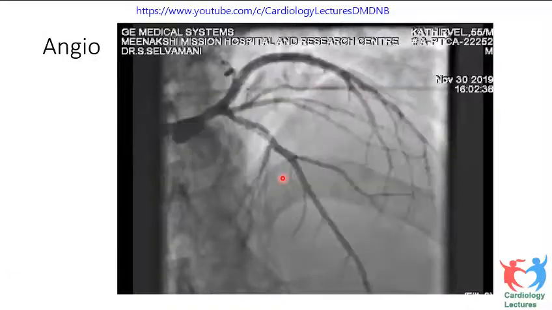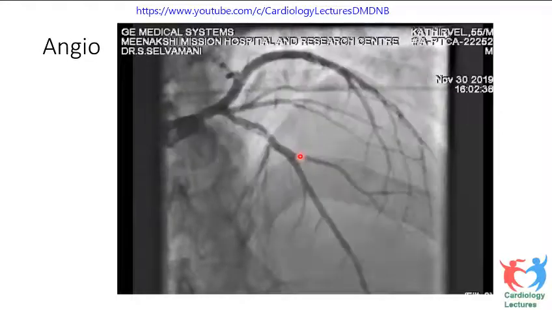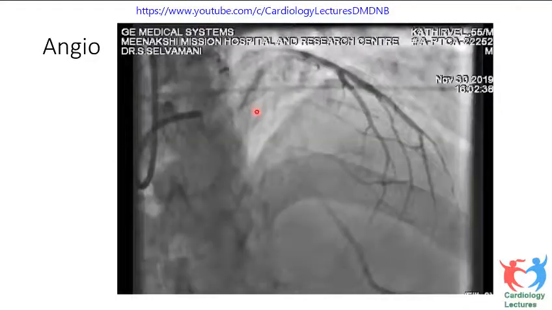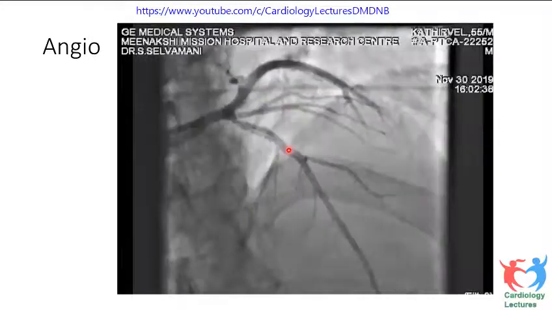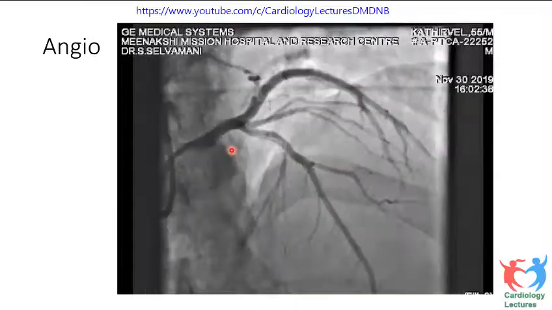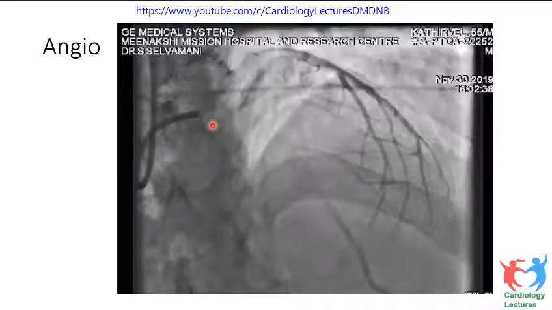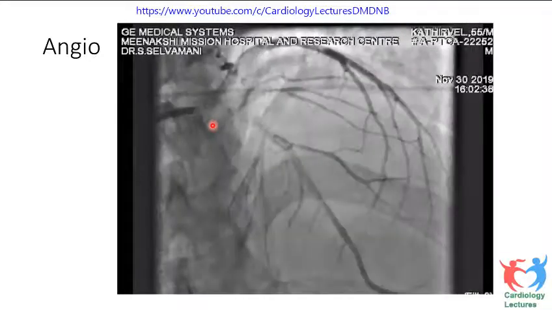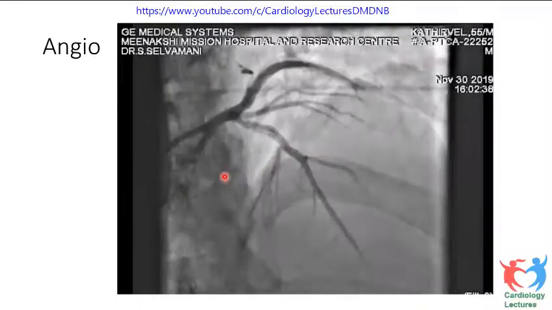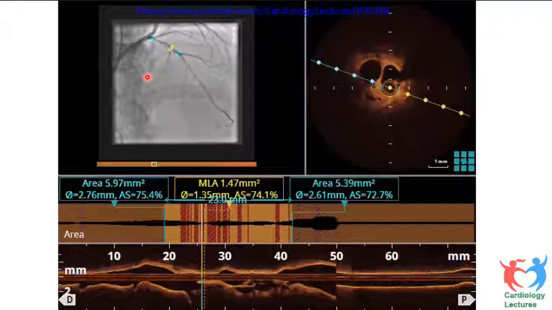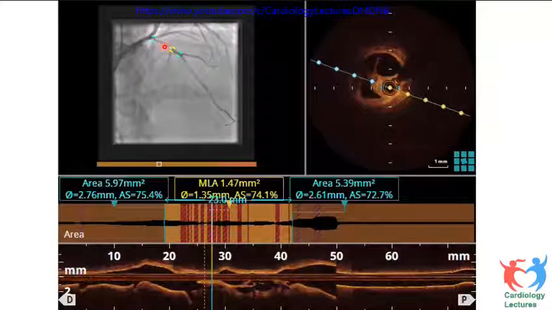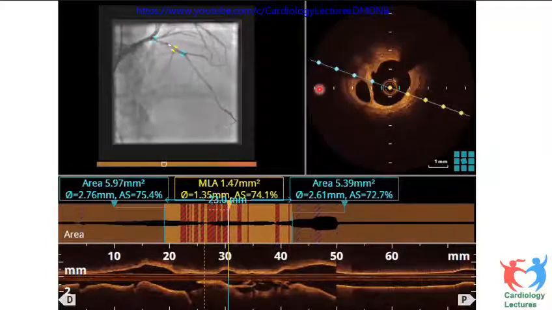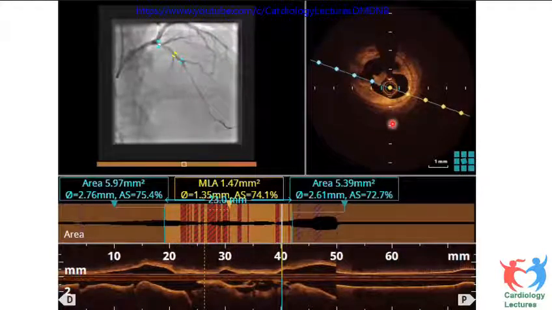Look at this angiogram here. There are some intraluminal filling defects. We might think it's a dissection, or we don't know. Angiographically, it is very difficult to make out what this is. We have a few cases like this, but I'll show you one example. We did imaging in this case. We thought it was a spontaneous coronary artery dissection, but to your surprise, you see here, it is actually a recanalized thrombus. This is what you see on an OCT, with that latticework appearance of a recanalized thrombus, but angiographically making it out is very, very difficult.